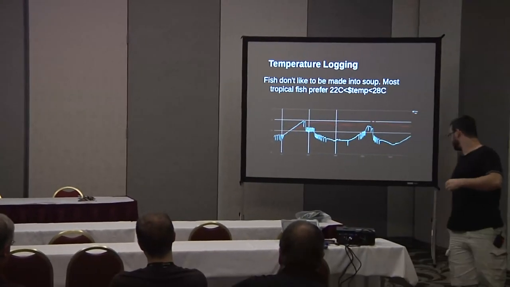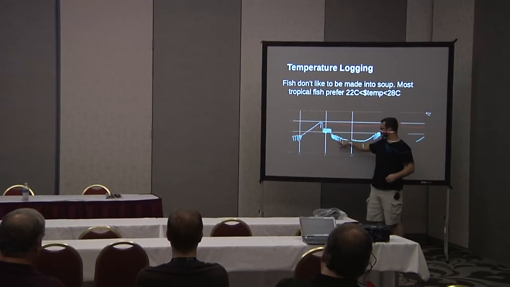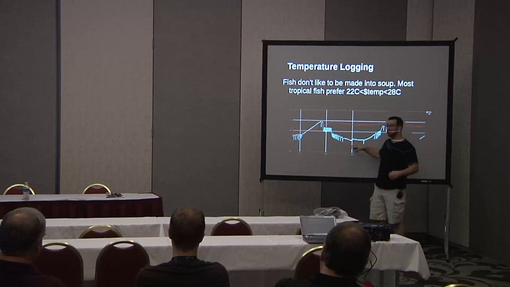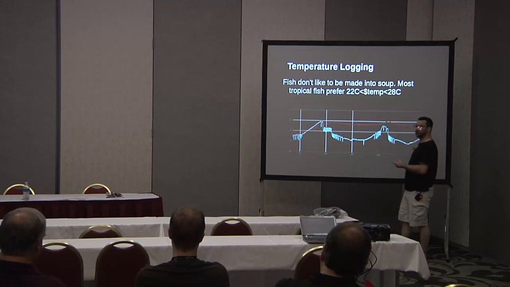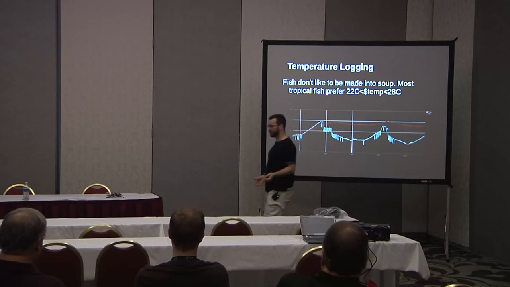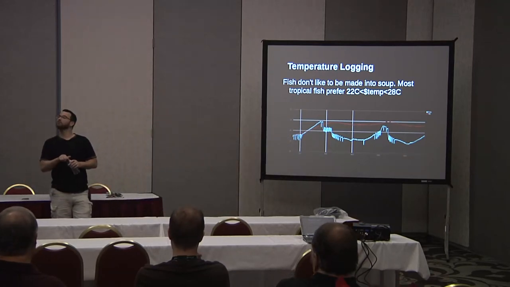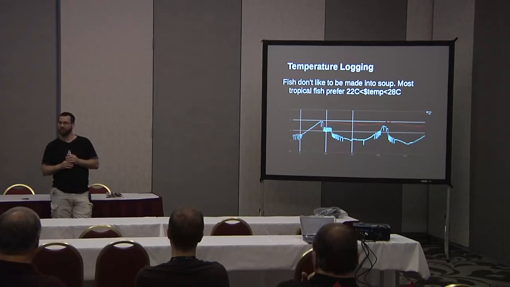All right, so you have all these peaks, and these are all drops when my air conditioning turns on. Turns off, turns on, turns off, turns on. You can see how often my air conditioner turns on, and you can go that route. If you want to actually control it, you have to go through and do that, but I was more afraid of freezing if I broke something, because I have a tendency to do that sometimes. I think my wife would be very unhappy if she woke up and it was 40 degrees in the house.